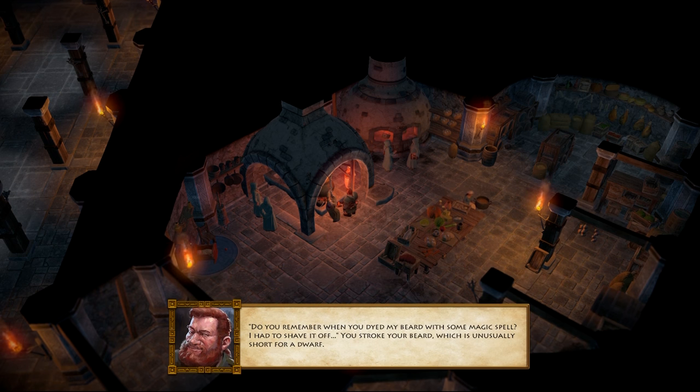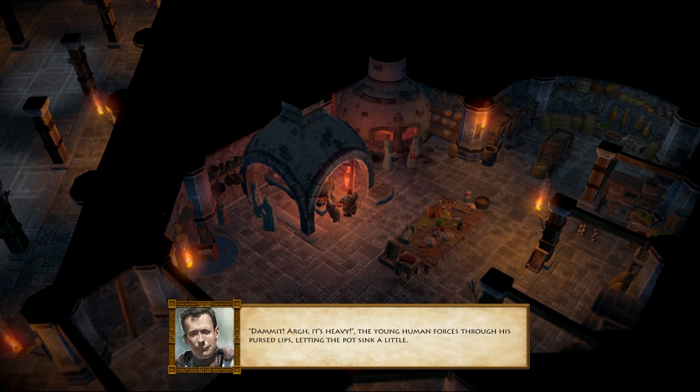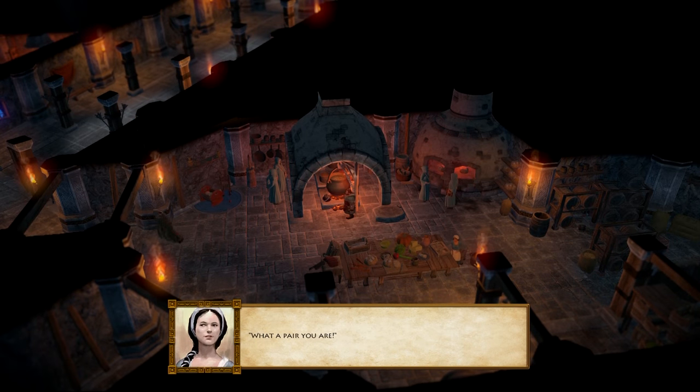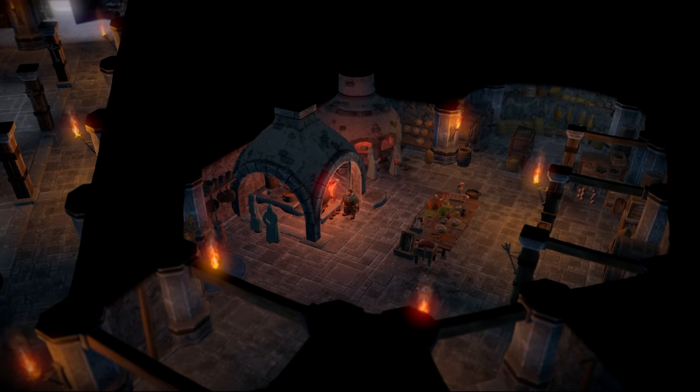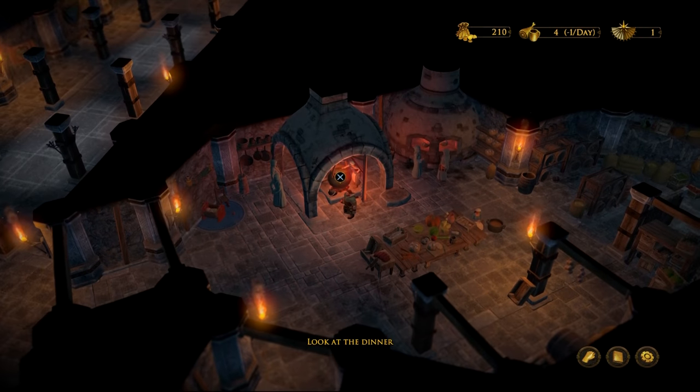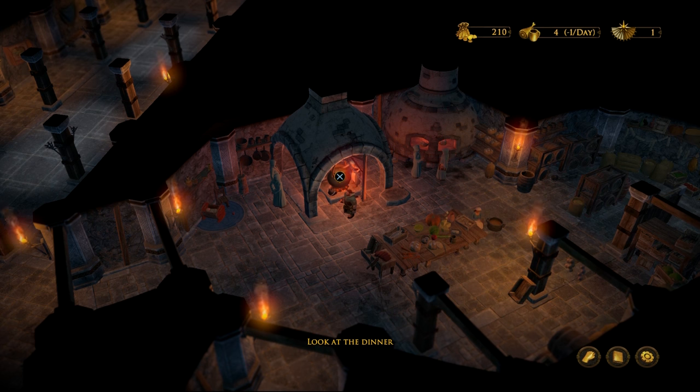Yeah. I dyed my beard with some magic spell. I had to shave it off. You stroke your beard, which is unusually short for a dwarf. You damned freak! Where are we? Are we in some kind of like Hogwarts school for jerks or something? Yeah, Hogwarts school for bitchcraft. Bitchcraft and pedantry.